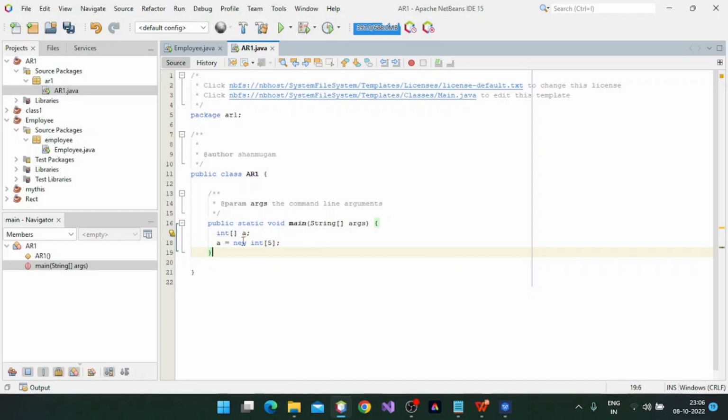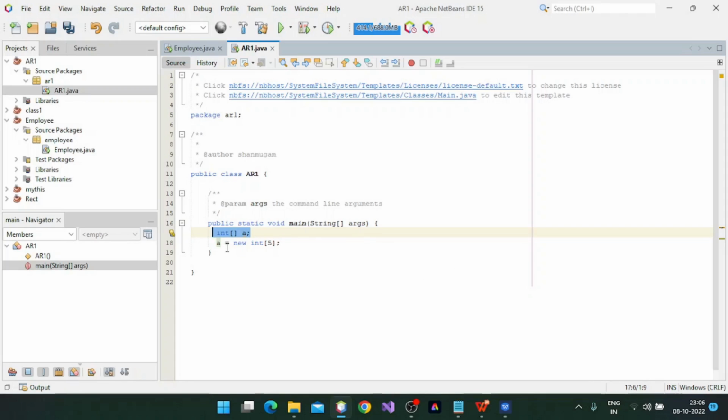So I have a variable called a of integer array type, and whenever I declare this I don't have the size here. I need to declare an object of size 5 and then assign this to a, which means a series of 5 memory allocations is done, and the starting address will be stored in this a here.